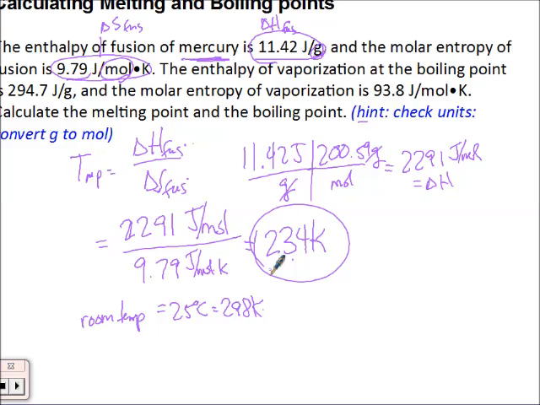What I want you to do now is try to figure out the boiling point. See if you can figure it out on your own, and we'll talk about that in class tomorrow, as well as go through a couple more examples for you. So remember, have both those formulas written down. Enthalpy over entropy. Check your units always. Make sure you have joules and joules, moles and moles, or if you had kilojoules, kilojoules, grams, grams. But check your units. It's the only thing that can be tricky for these numbers.